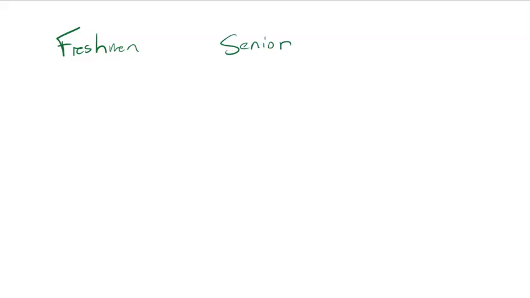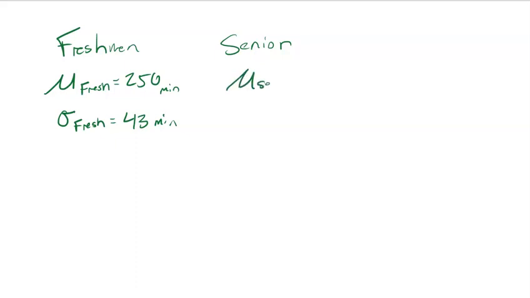So maybe in an educational journal, I read that the true average amount of time a freshman spends on homework is 250 minutes per week, with a standard deviation for the freshmen of 43 minutes. Notice the abbreviations I'm using. In the past, we just used mu and sigma, but that's because our problem was only looking at one population. Now we're looking at two, so we need to denote the differences between them.